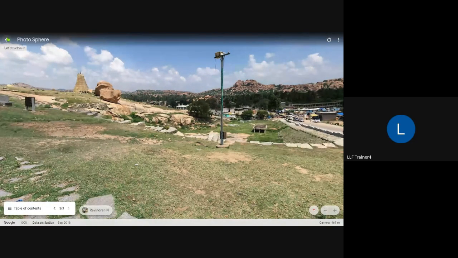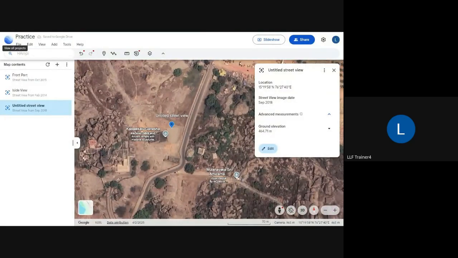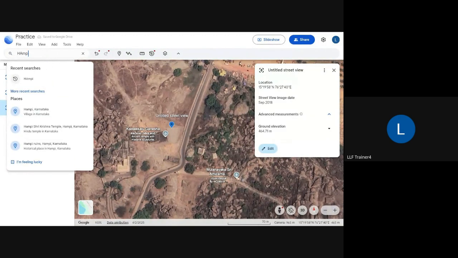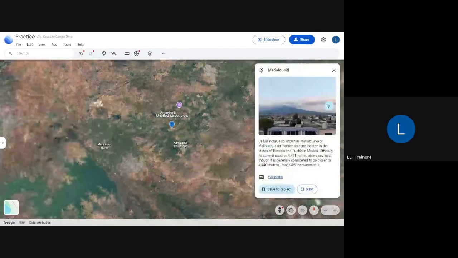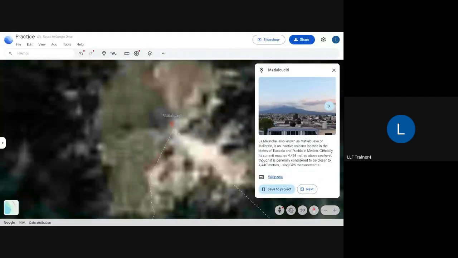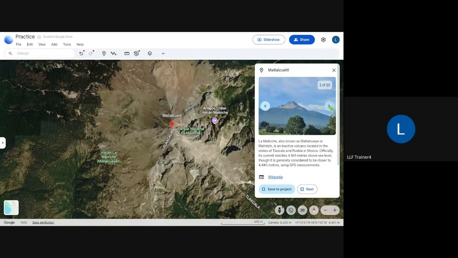So we can go to any particular place, and it has one more beautiful feature, as in you can look for random places also. For example, here when I go to the search option at the bottom, there is a dice that says I'm feeling lucky. So when you click on I'm feeling lucky, right now I'm not sure where to go, what to find out. Let's explore some new place. I can just click on that particular dice option, and it will take me to a random part of the world, and I can see the entire information, the images and all, everything.